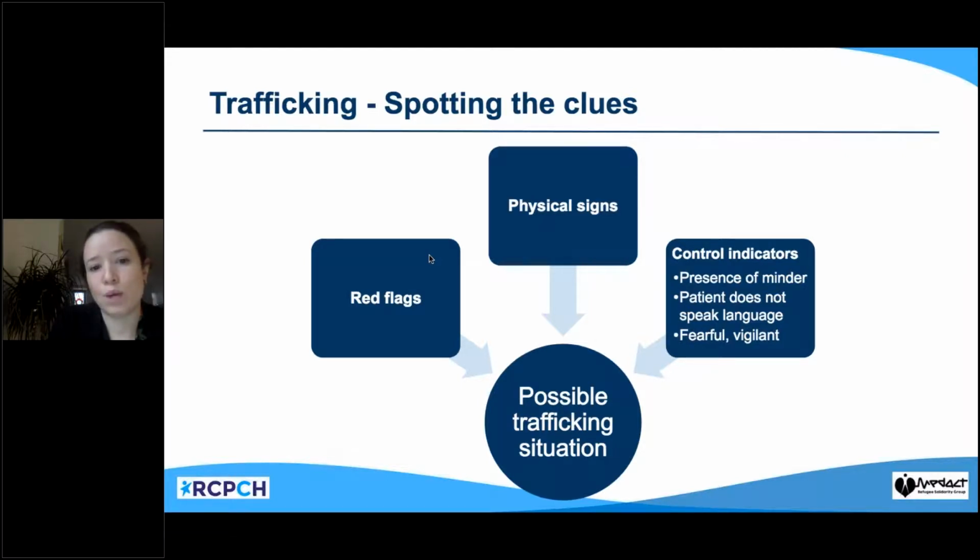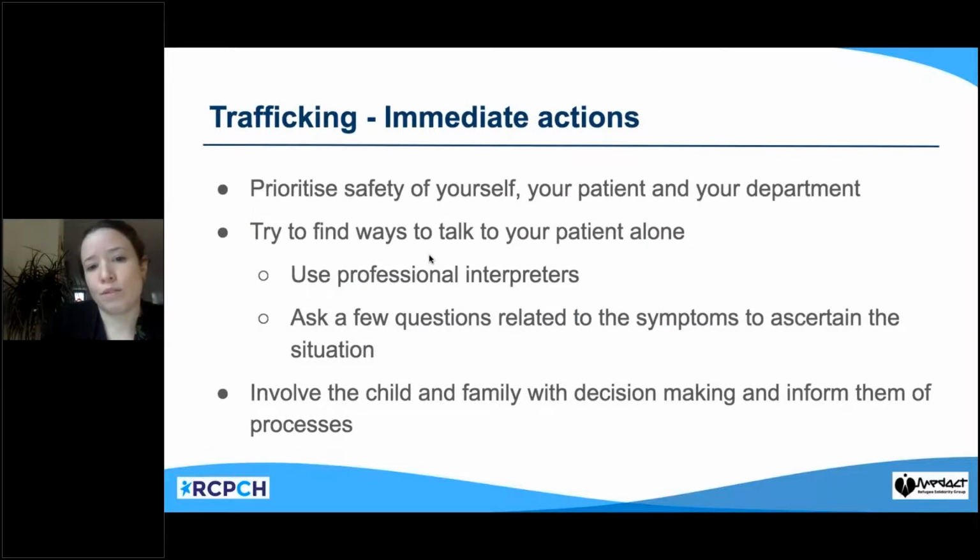So are there physical signs of abuse? Are you worried that the person the patient has come with is overly controlling? There may well be a language barrier. So start to have that at the back of your mind and think about exploring it. Make sure that you're using professional interpreters. Obviously, if a woman has come to the antenatal clinic with somebody who's overbearing and you're worried there might be a control relationship there, using that accompanier as the interpreter is not going to help you unpick the issues.